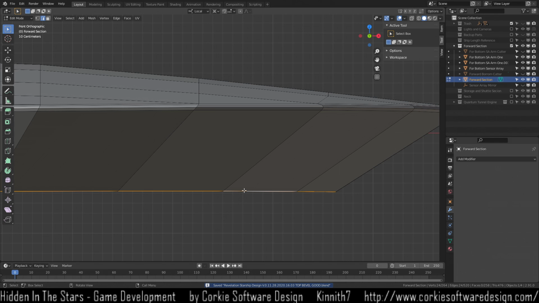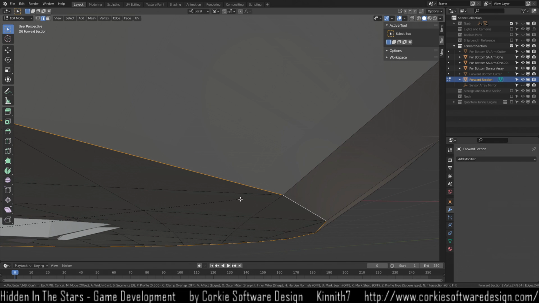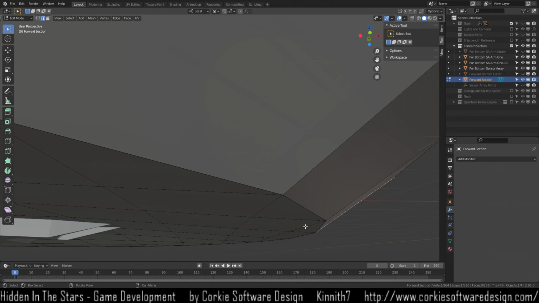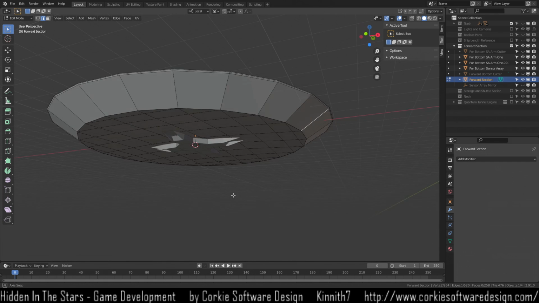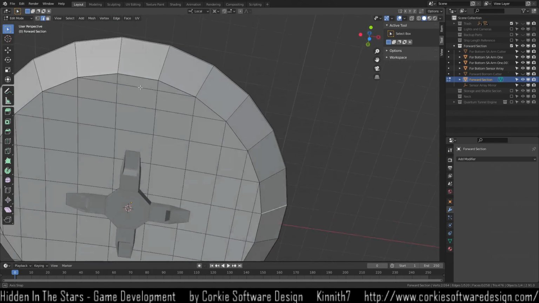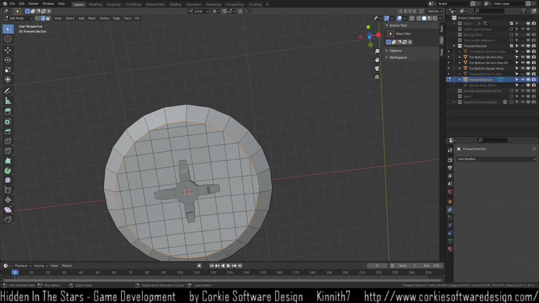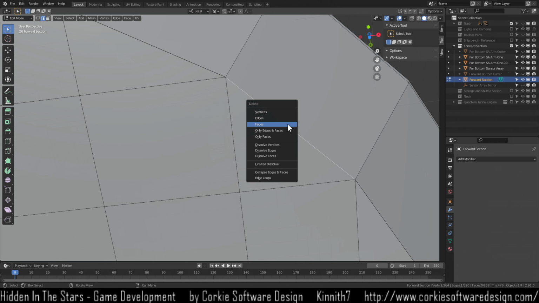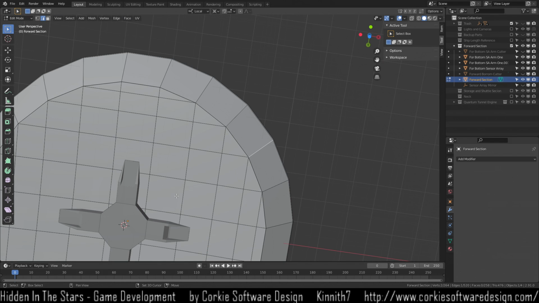Why can I not bevel my bottom? It looks like it's trying, but it just doesn't want to go anywhere. Probably doesn't have anything to bevel against, so maybe a hole in the ship. Just making sure it wasn't duplicated.